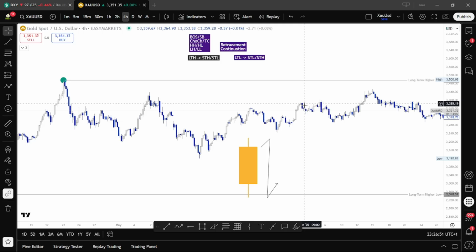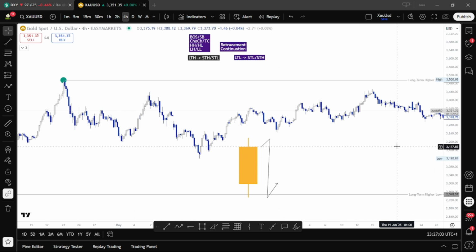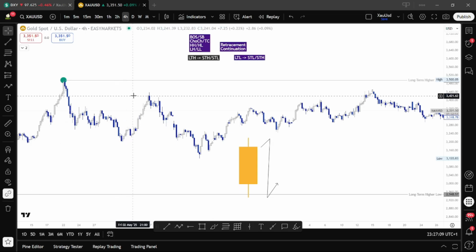Now, what happens is the biggest player, whoever has the biggest money, drives the market in their favor, to their direction, to wherever they want the market to go. And those directions are what you and I are going to be trading alongside. Because if Bank A wants to sell the market to the downside, wherever he's selling the market from, he will have to protect it to make sure that he doesn't lose any money.